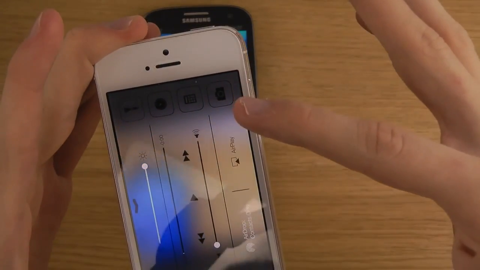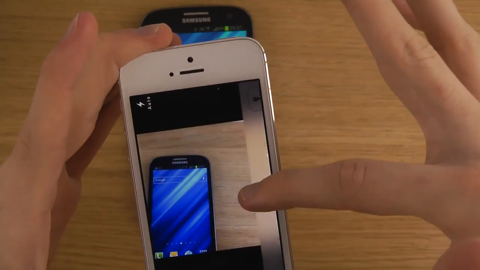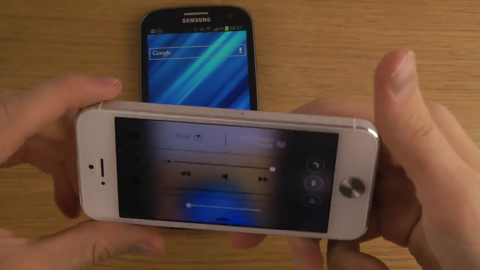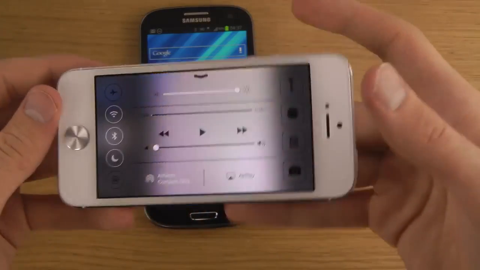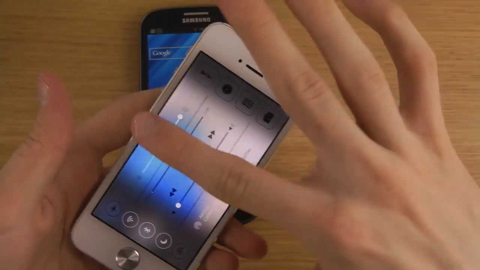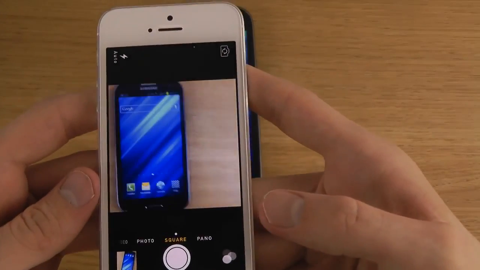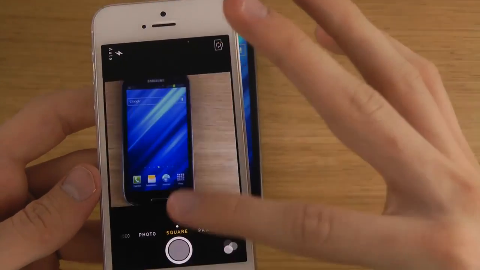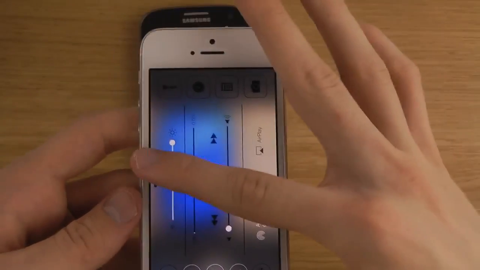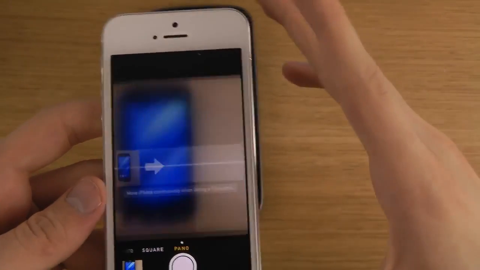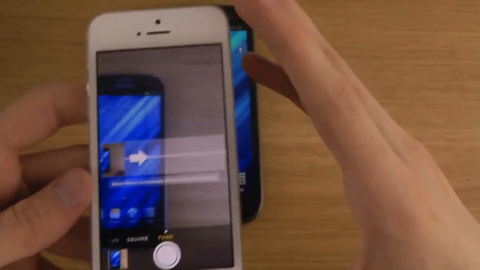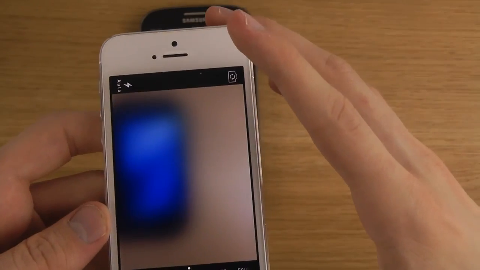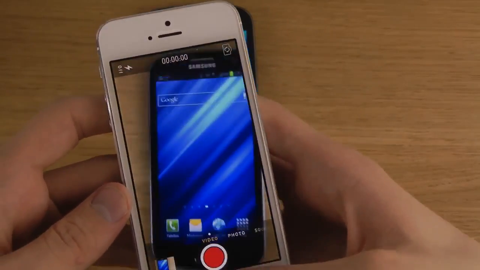What did I just do? Interesting. I have not seen this, that you can swipe inside of the camera app. Well, that's pretty cool. So the square mode here, I think this is the mode for Instagram. And then you have the normal panorama mode when you take a picture and go like this. Of course, this is also available on the Galaxy S3. Video mode also, of course. That's awesome.